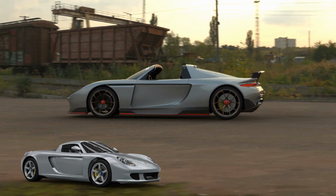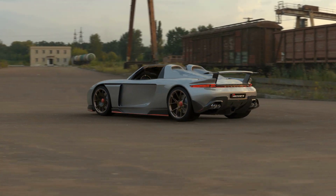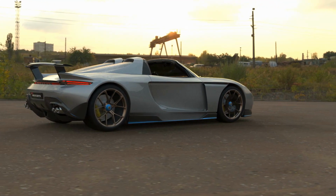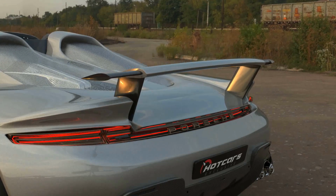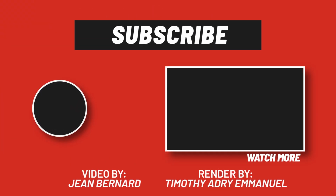Looking at it, it's a little more angular than the original. Quad exhaust outlets up back, air ducts ahead of the rear wheels, and an intake up front for the engine air and brake cooling. It's got a modern light bar and LED headlights, of course, bringing the Carrera GT silhouette into today. And the beloved pop-up spoiler. Oh yeah. The average Carrera GT goes for 1.2 mil these days.